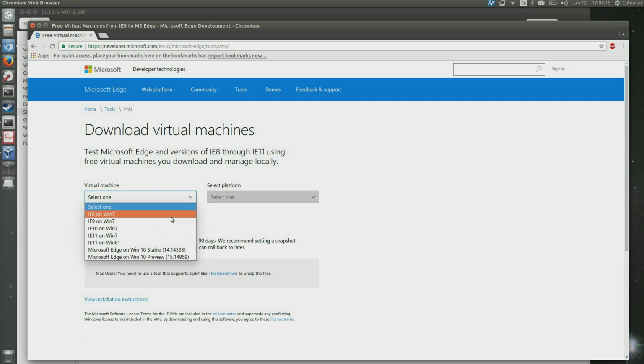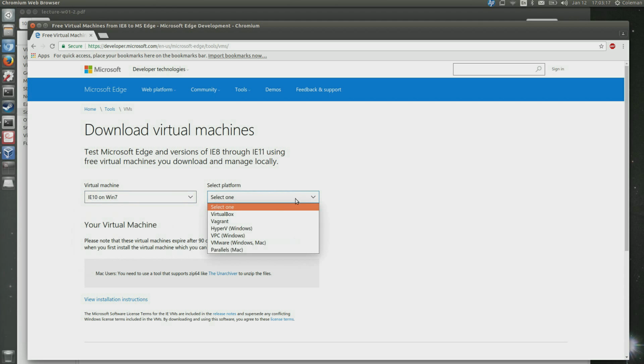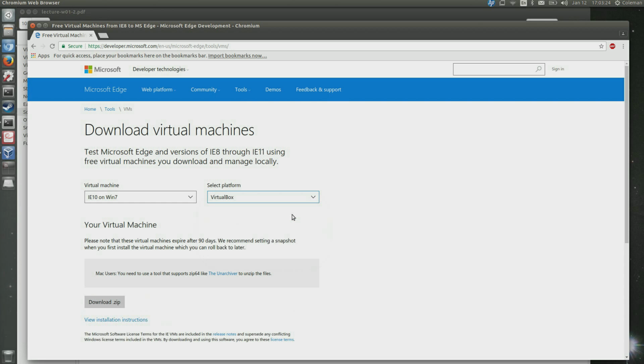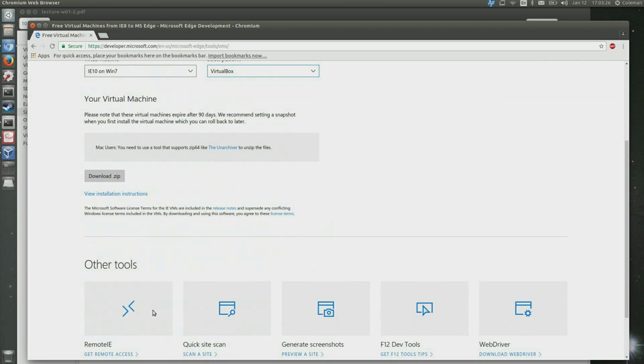So if I picked one of them, like this one, then I could pick a platform, and they have a whole bunch of different offerings here, but one of the cool things is they did bother to include VirtualBox, and then if I want to, I can just download it, and there you go. It starts downloading, right here. So I can download any one of those myself, and then I can use the exact same sequence of steps that I have in the slides in order to get them imported.